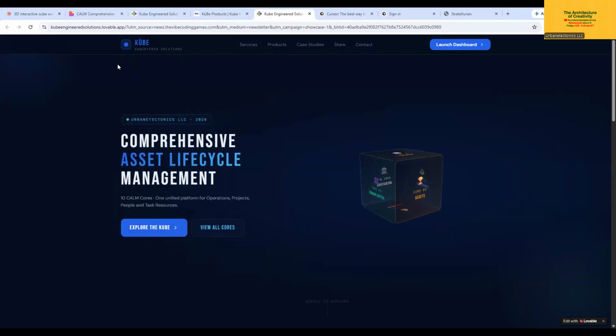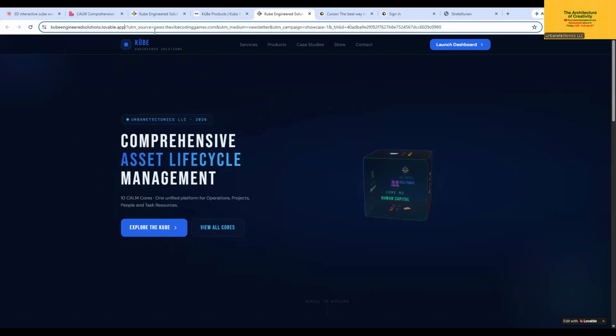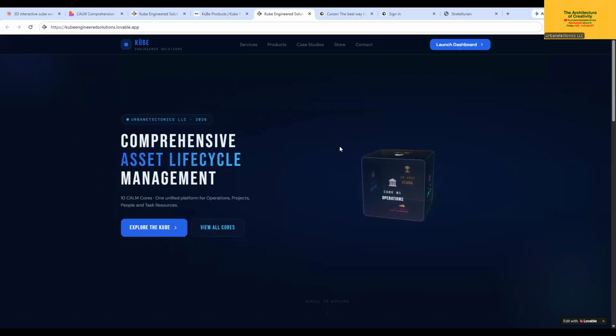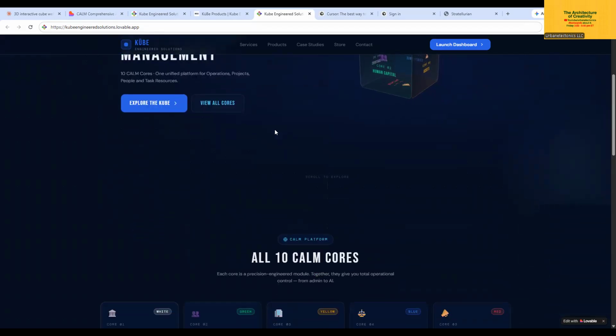And so that shows, it has a lot of extra stuff on there, but that shows that you can see the build at that temporary website link.